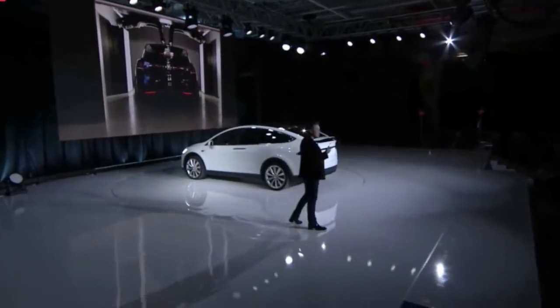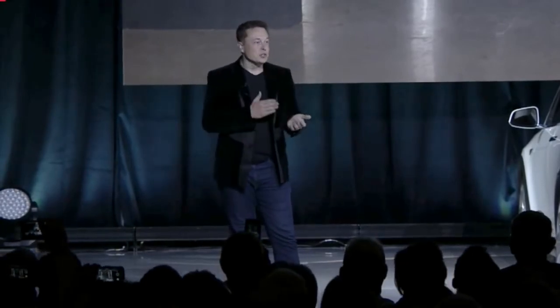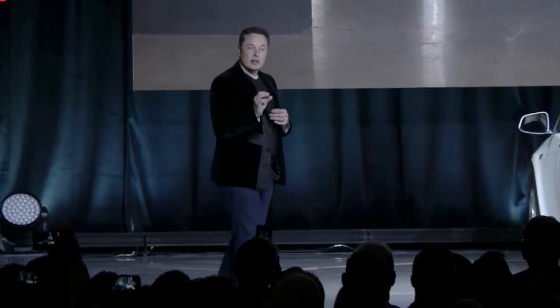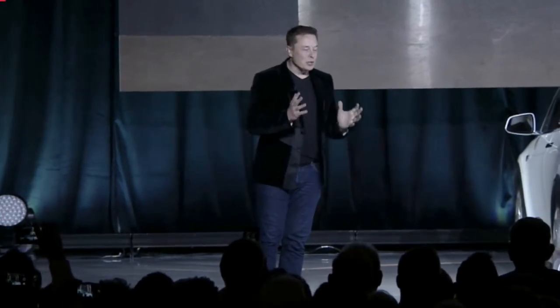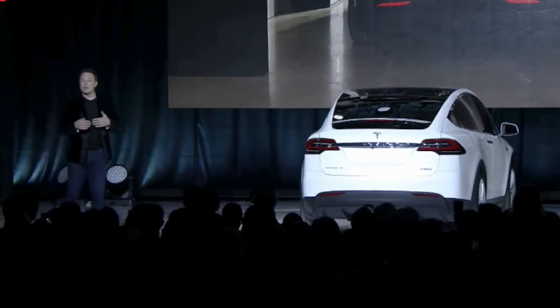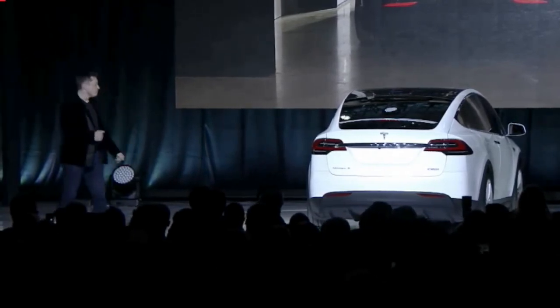And we actually developed a new ultrasonic sensor that's able to do sonar through metal. In order to avoid having a puck, which is ordinarily needed for ultrasonic sensors, we thought the aesthetics of the puck would not be good, because it would have to be in the center of the door. So we actually developed an ultrasonic sensor that can literally see through metal.